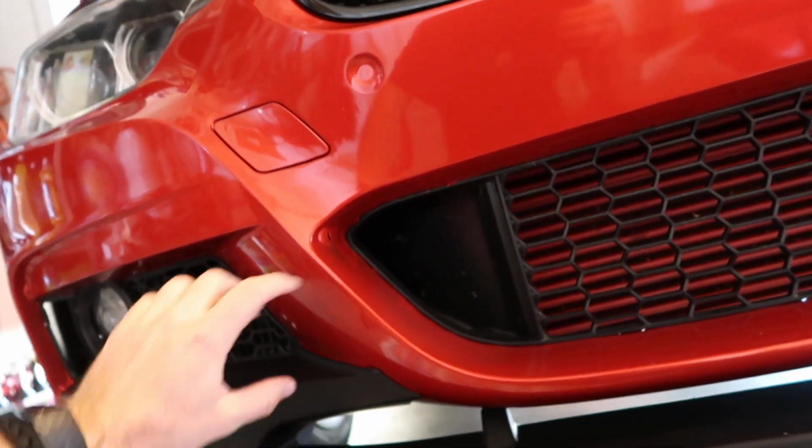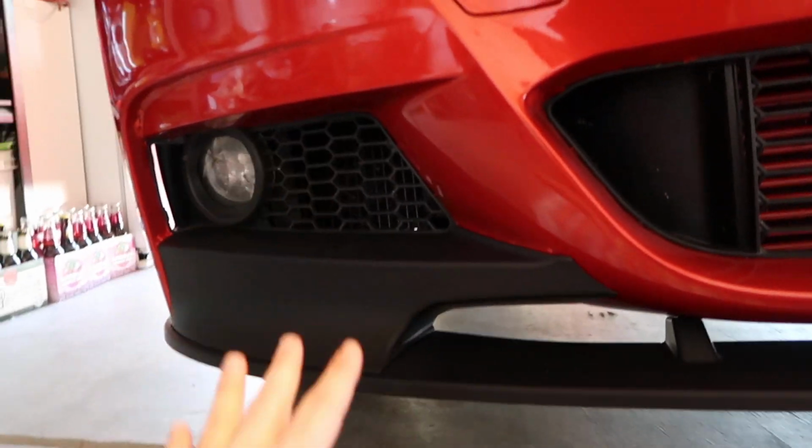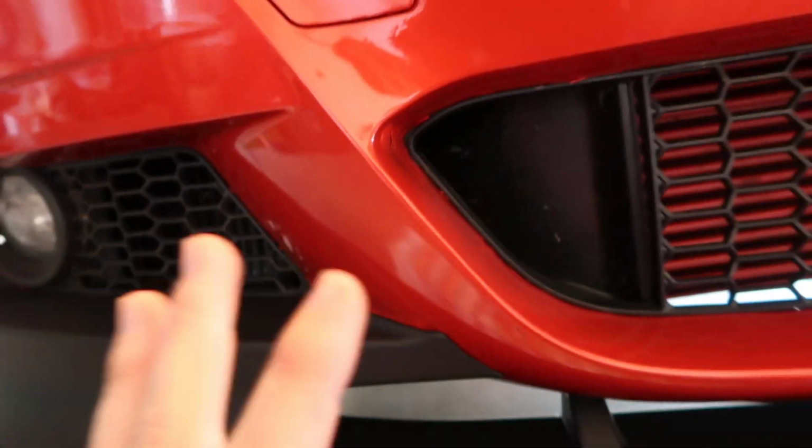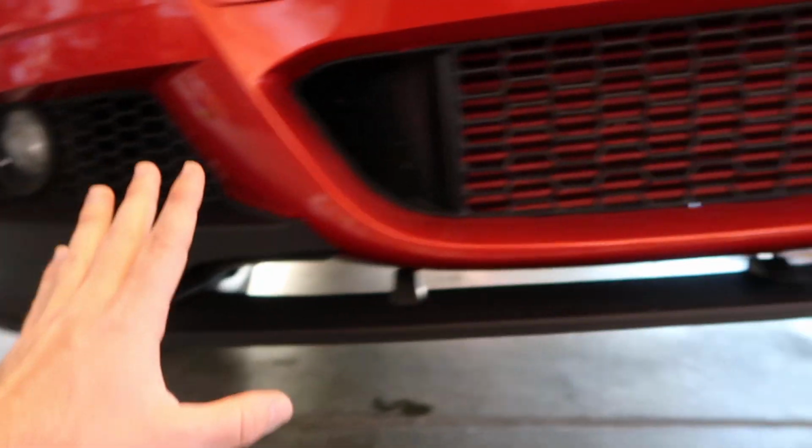So this is not gonna go anywhere at all. So I'm not worried about that at all. It's looking really, really good. The fitment is absolutely amazing. Super, super nice matte black finish. I'm really digging it for now. So yeah, guys, maybe let's go do a photo shoot with this, with the new lip, see how it turns out. I'm really excited to see how it looks on a professional picture, so I'm really curious to see that. Anyway, let's go ahead and jump into doing that.